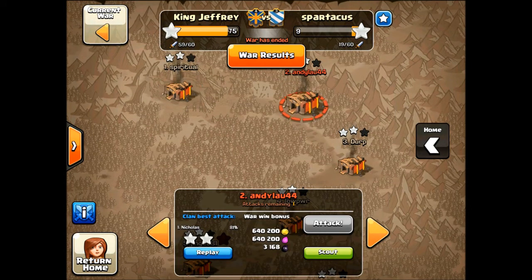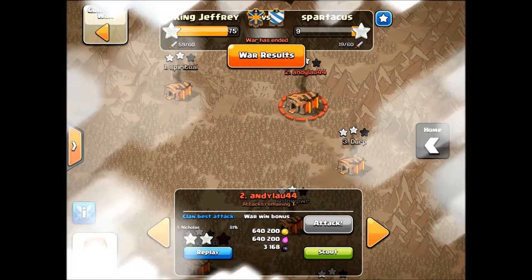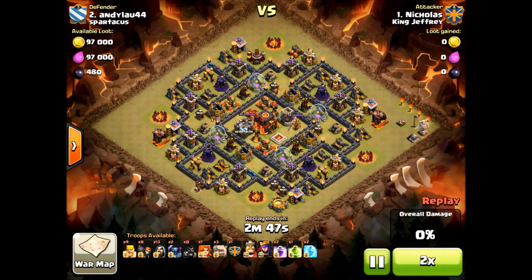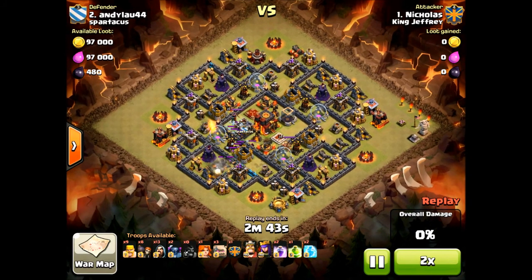I'm not going to show number 1, I'm going to show Nick's attack on number 2 because he got 81% on this one. And it's a go white with the 1 Valk. I think that's for the part of the clan castle kill. Not sure, but we will see. He often takes the 1 Valk. I never really pay much attention to what that is actually for, but yeah, it looks like it was to help kill the clan castle.